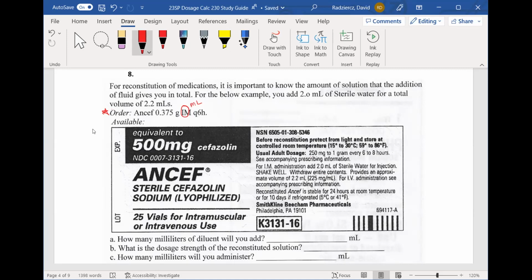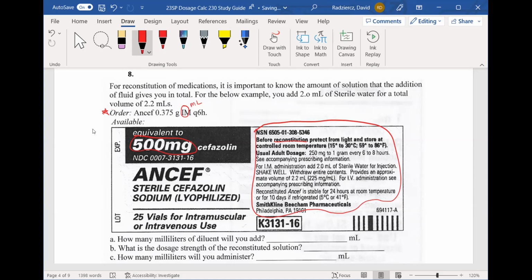When we look at our label, what tells me we're dealing with a reconstitution question is that the main part of the label will say 500 milligrams, but it won't say anything about the milliliters. And so that's your clue that you're dealing with a reconstitution. Also, sometimes on the label, it says before reconstitution, right? So it tells you it's a reconstitution. But if it's a reconstitution question, that's your clue that you need to look at the label. We have to read the label and look and see what information is listed there.